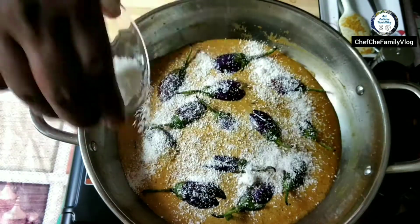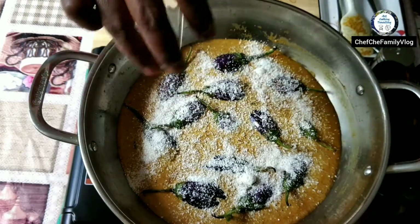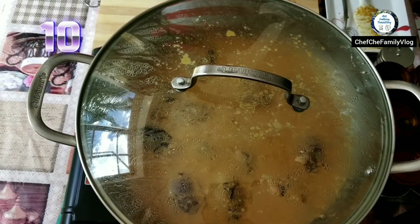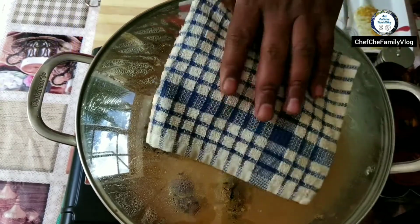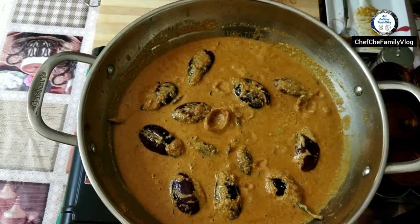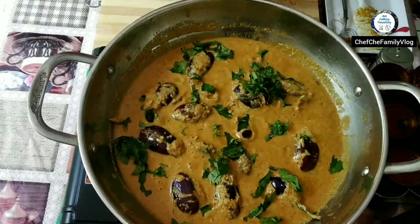There you go. I'm adding some desiccated coconut. It's coconut powder. Close it. Cook it for a few more minutes until you see the boiling, and then we should be good. I'm gonna garnish with finely chopped coriander or parsley.